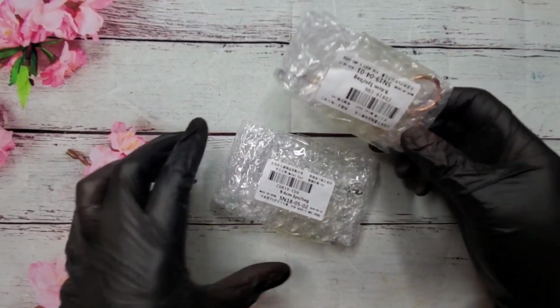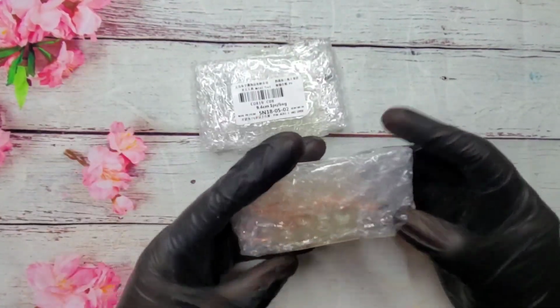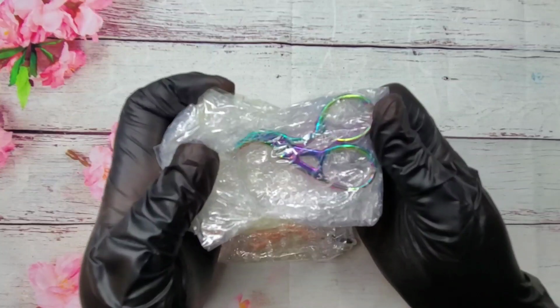Okay, so the next item is from, I might as well just go ahead and do all the AliExpress. So this is AliExpress. And I bought the Stork scissors. I got it in gold, and then I got it in that rainbow oil slick look.